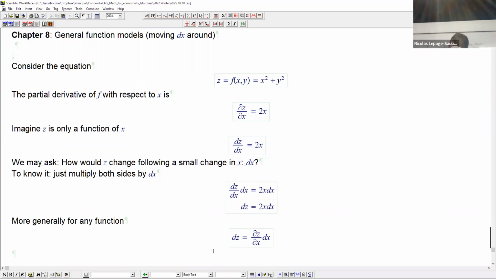It's useful to use the board just for a very short while. So for instance, I'm here, and now what is the derivative? It's there, and then I just ask, what is the impact on z? dx, a small change in x. So it's saying essentially that I can just imagine that it's linear, and that I just have to use the rate of change.